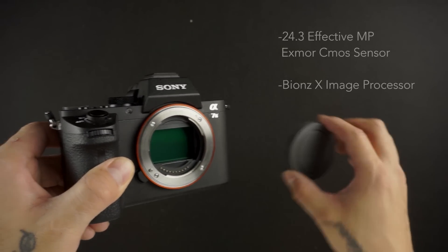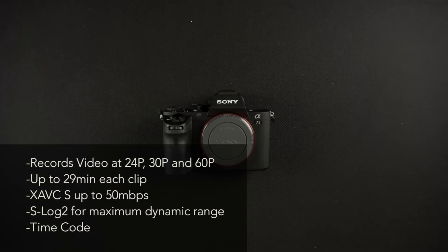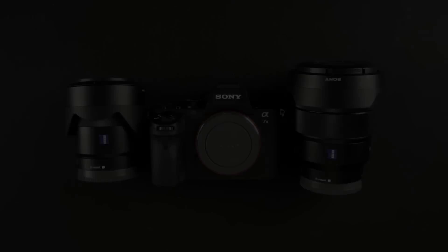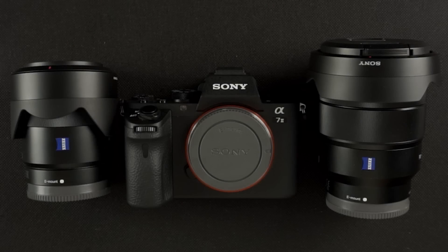The camera itself is really nice, but the ergonomics of the body take some getting used to, especially coming from a traditional DSLR. It resembles more of a Nikon body in terms of shutter and aperture placement. The grip has gotten attention, but the dial placement feels awkward to me — and I don't even have the largest hands. I can only imagine how someone with larger hands might feel. It's not something I've heard others complain about, but it doesn't feel natural to me.